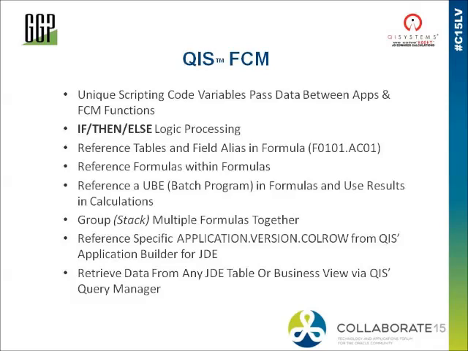So you can put them in a group and give them a sequence number, and you can say execute this one first, then this one, then this one, and this one, and you can use the results of those previous ones in other calculations. So you can build off of those. Like in sales commissions, where you want to build the commission based off different areas in JD Edwards. You can just build that as you go and come up with a commission amount.